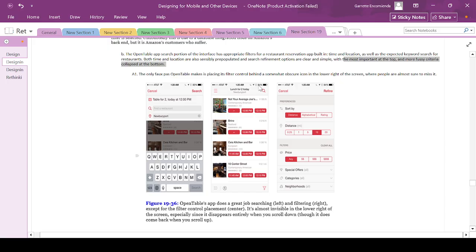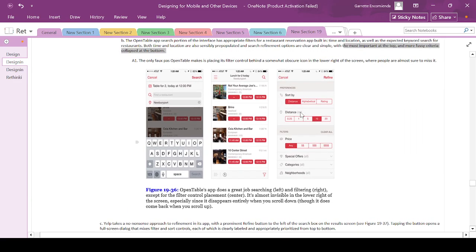So here you have the search bar. When you click this, it pops up this. Yeah, I think that's a drawer with the top bar, navigation bar at the top. When you click the search, here you have a bottom bar that collapses. That allows you to choose the fuzzy criteria based on the most important, such as distance, alphabetical, rating, price, until the bottom.